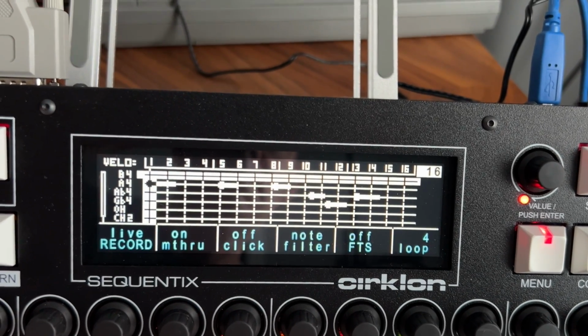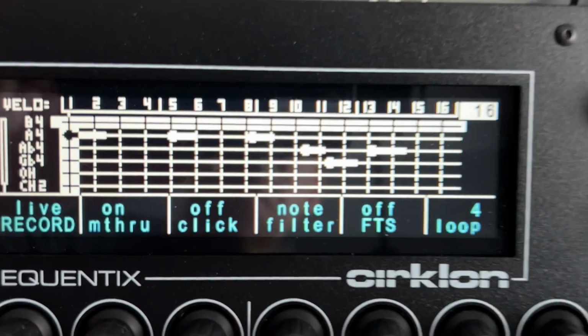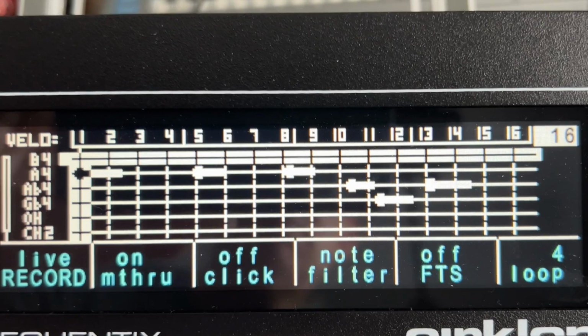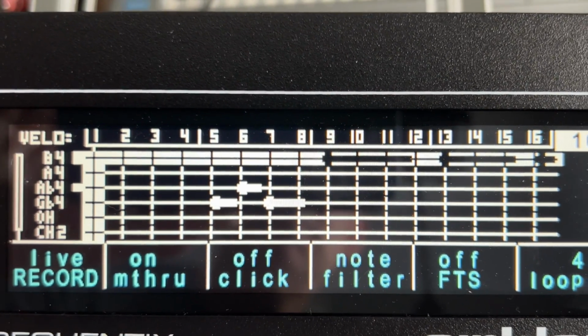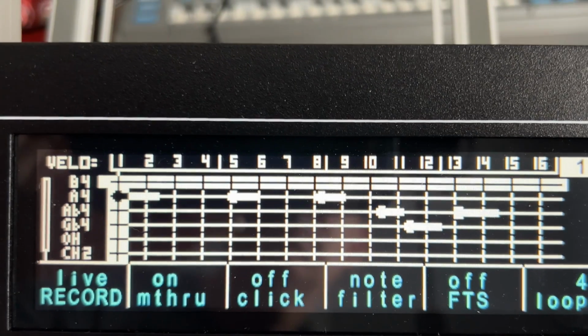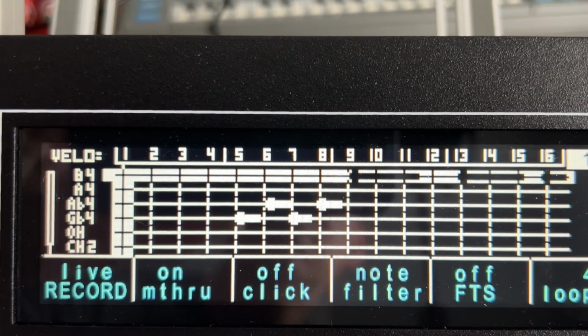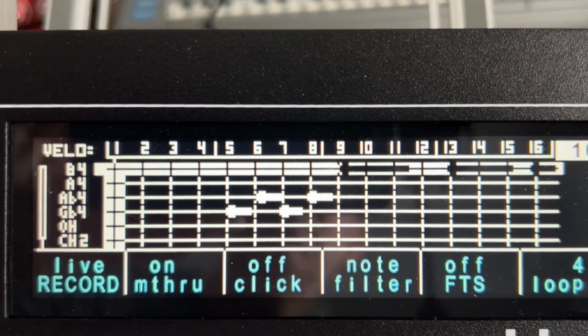You can see the little blobs, as they are called, where the notes are on the grid there. If, when you're in pattern, you click the bar encoder, you can turn follow on so that as the song plays through your 4 bars, it will switch to the 4 different screens.